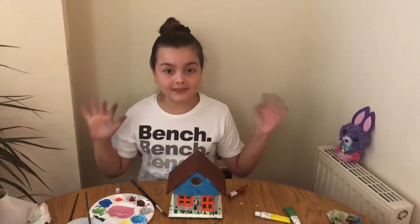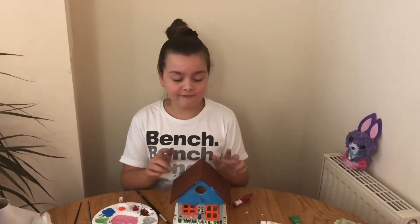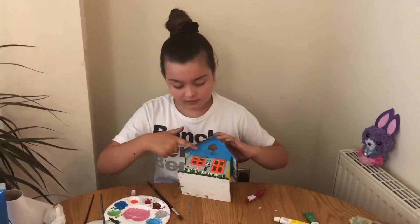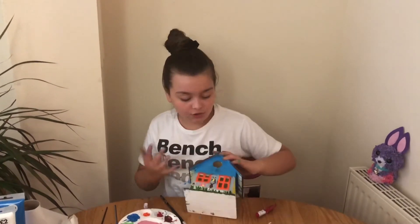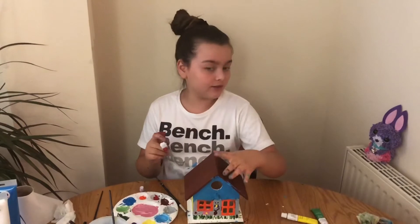We've finished almost everything — wow, that's amazing! But I'm not happy with this roof color. I thought it would be nice and bright like the rest of it. I also changed the sky a bit because I want my birdhouse to look bright and the birds to be happy. I don't like it dull like this, so I'm going to change it to red. Let's get to it.